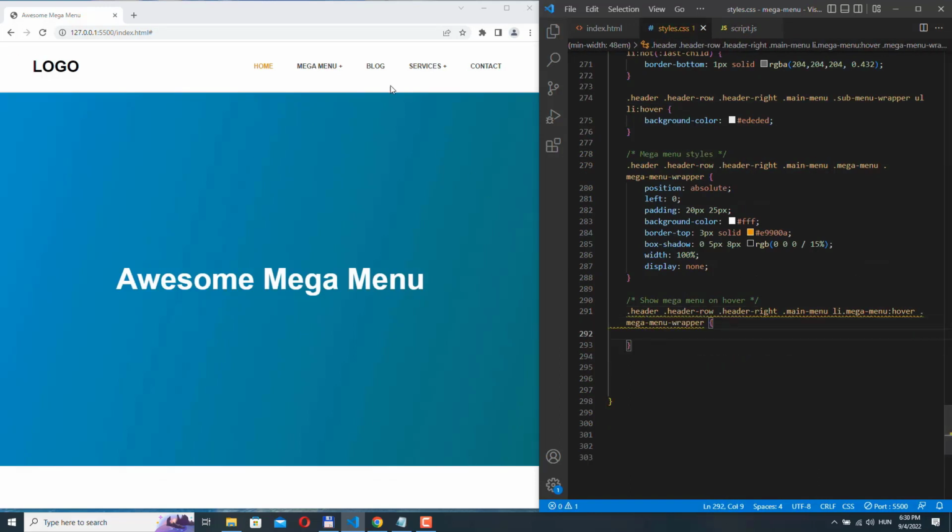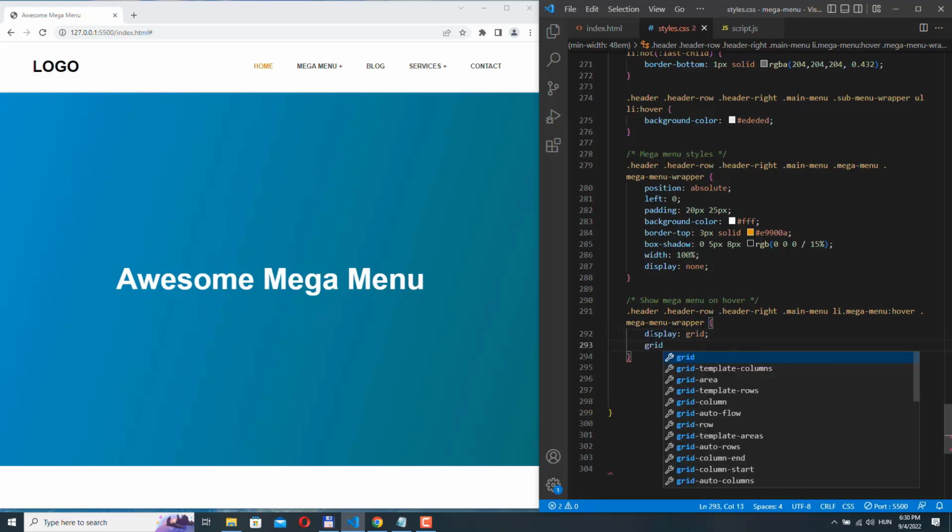Okay, so when we hover over this, we need to show the menu blocks or menu columns. So just like we did for the mobile menu, we will use grid. And the grid template columns, but now we don't want to display in 2 columns, we want to display the blocks in 4 columns.